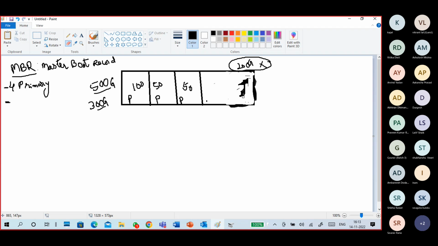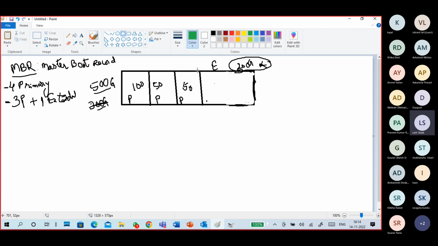Now, from Windows 7 onwards, once you have completed three primaries, the fourth automatically becomes extended. The remaining space becomes the extended partition.